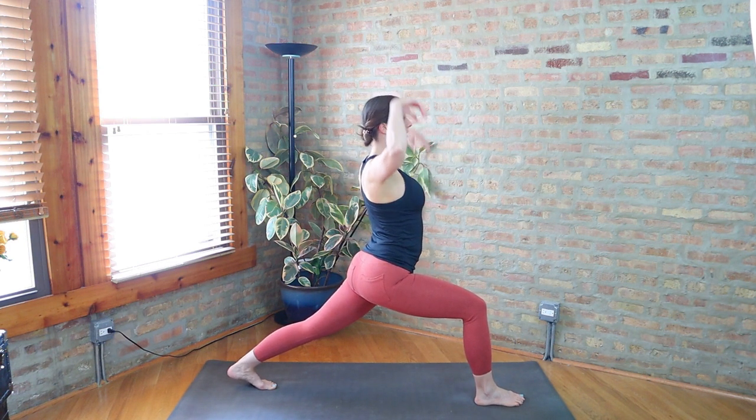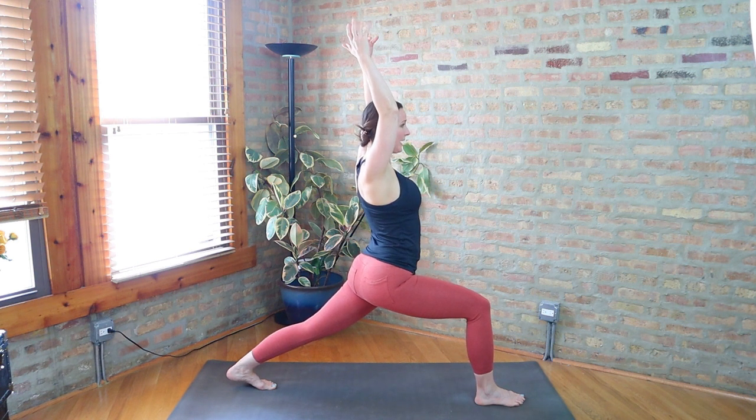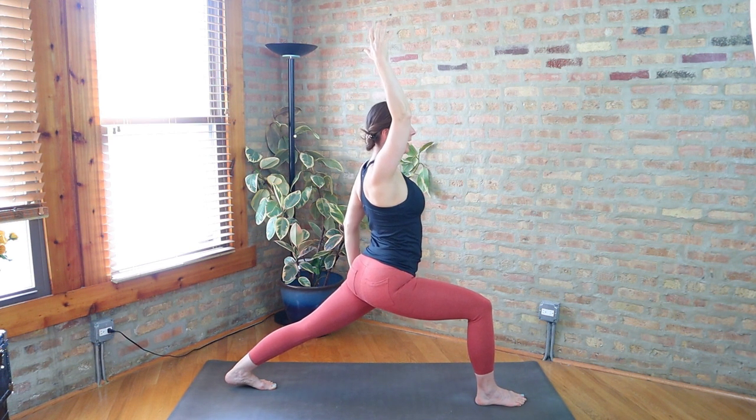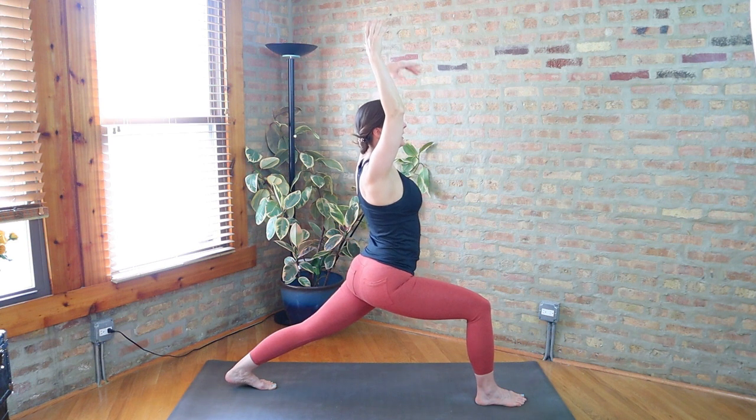So this doesn't seem like it would be too much in the way of balance, but it actually can get real wobbly because that leg is so far back and the heel is not on the floor. Lunge deeper into the front knee and straighten out that back leg for strength and stability. Keep your gaze steady and keep your breath even.